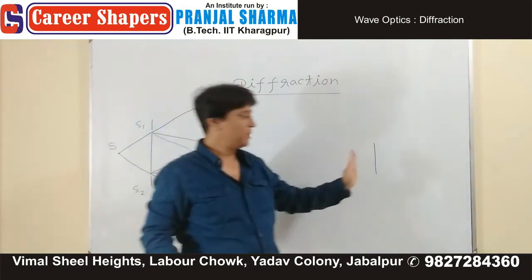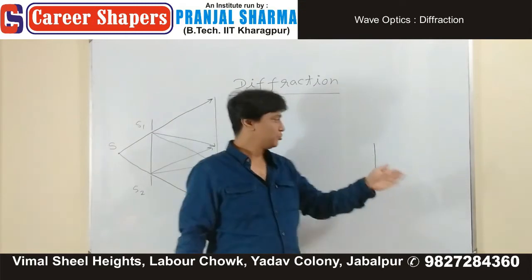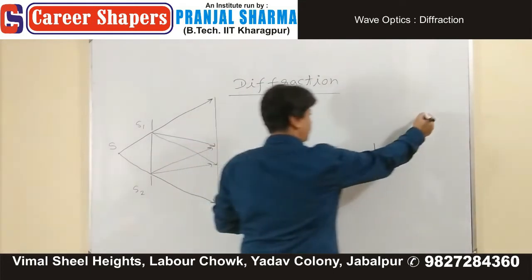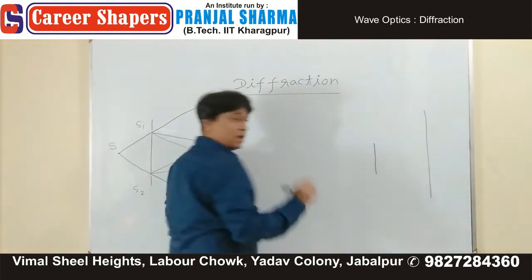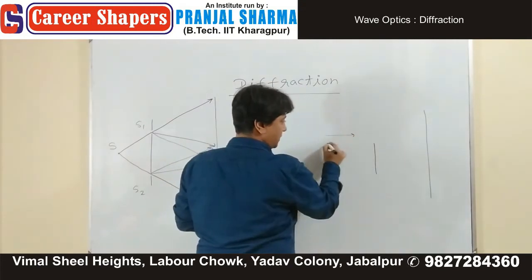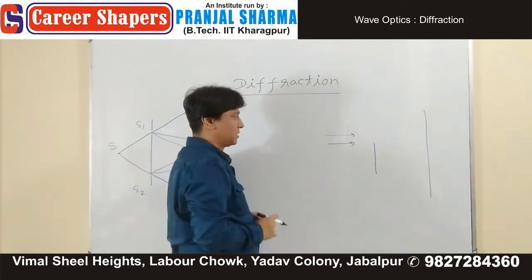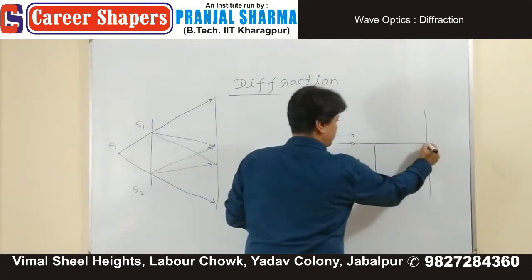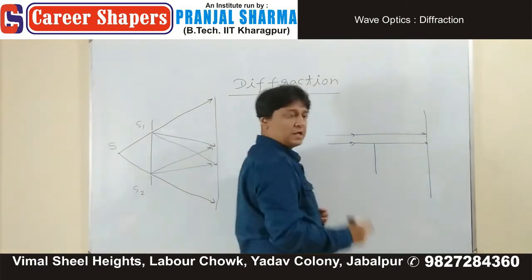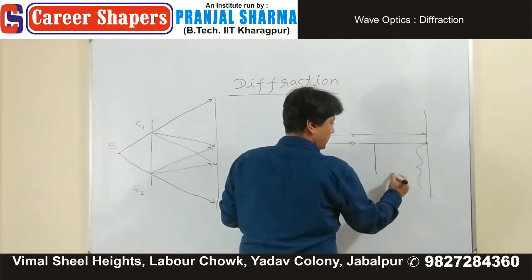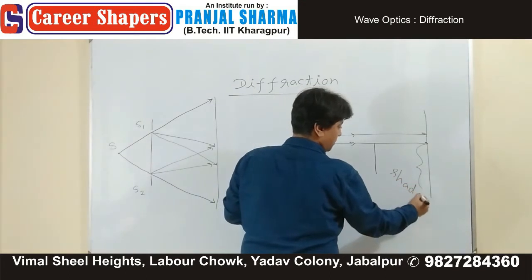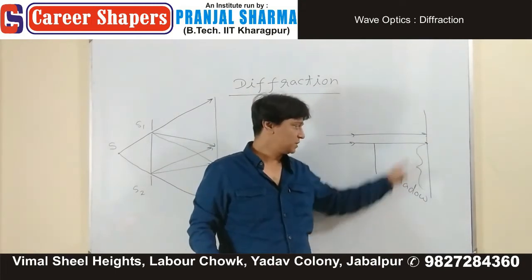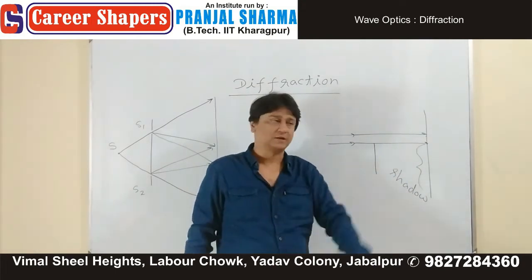Again, suppose you have a very sharp blade. This is a side view of a razor blade. You have a screen in front of you. If light arrives from this side, then in normal condition, what would you expect? These are parallel rays, and therefore they can only reach this, and this portion will be the shadow part. This thing is going to cast a shadow on the screen. That's the shadow part. That's what you will expect.